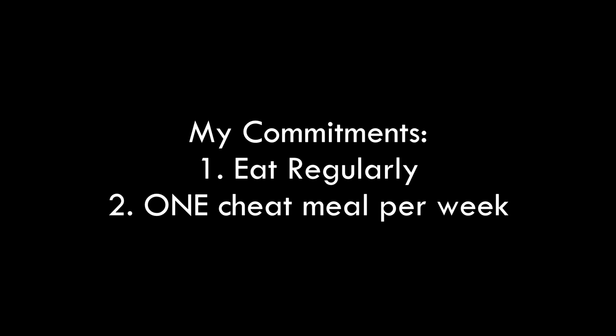And then my exercise, I've been consistently working out maybe 3 times a week. And I haven't been doing hardly any cardio at all. So I need to make an effort to start to fit that in. With my diet, I'm going to try to stick to something and only have 1 cheat meal a week, because that's doable. I just have to kind of plan ahead in order to do that.